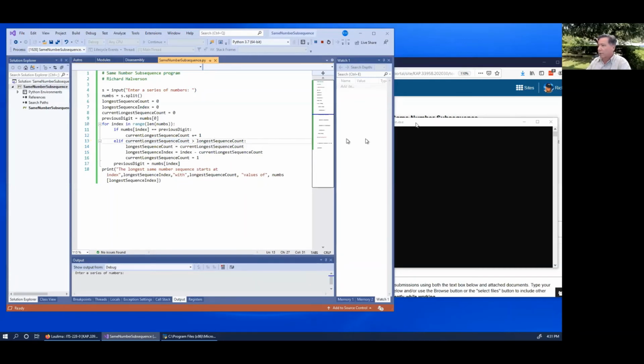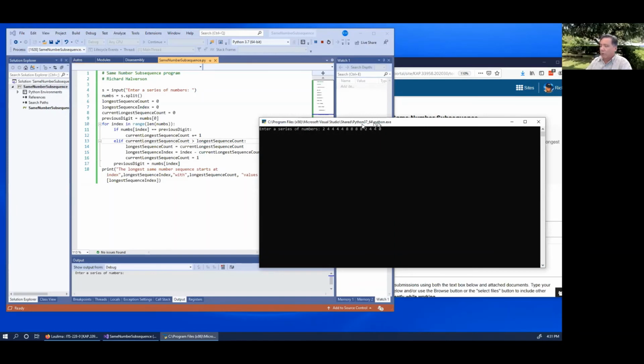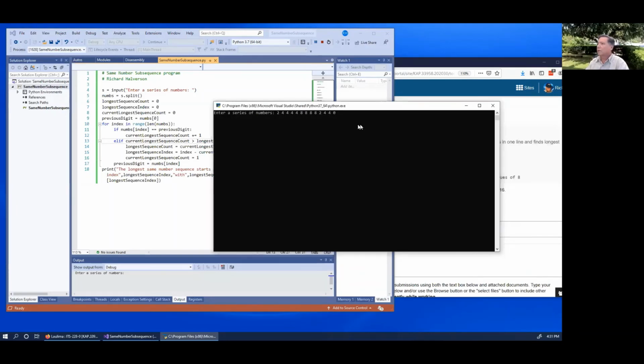They're the same. So when we run this, we see that the answer is wrong. First of all, it says that the same number sequence starts at 7, and that would be 0, 1, 2, 3, 4, 5, 6, 7. So that's wrong. And with 5 values of 8, and there's only 4 values of 8.